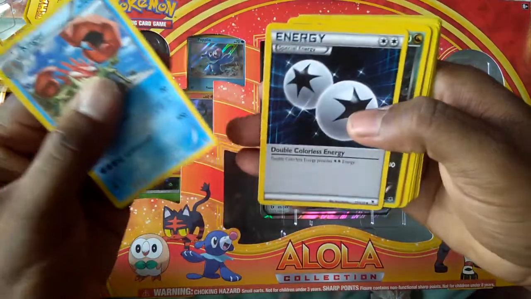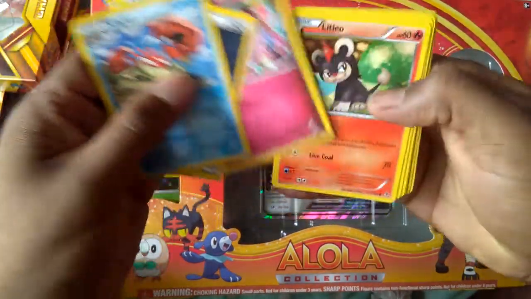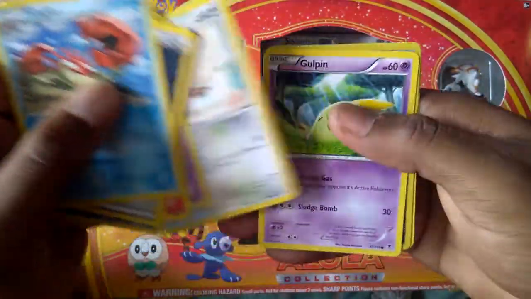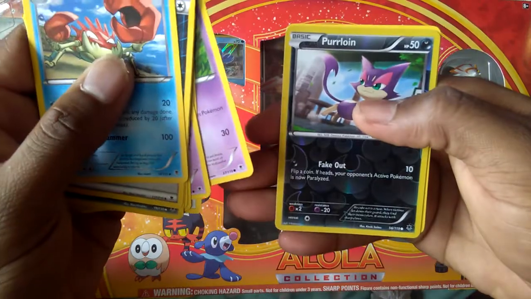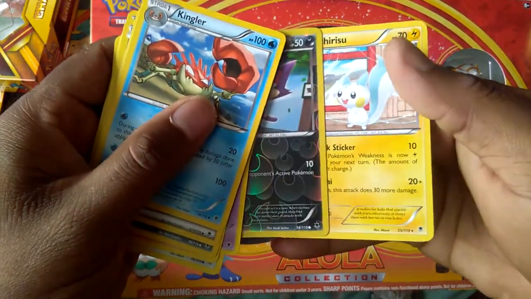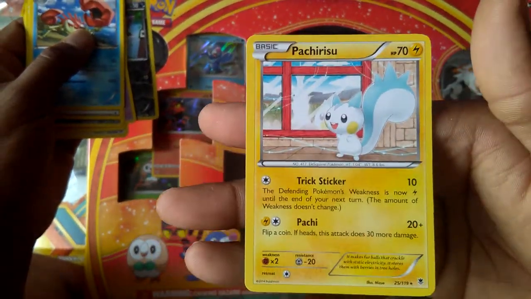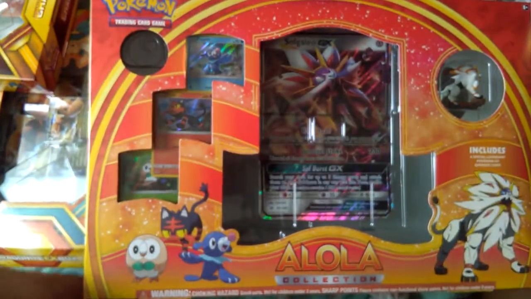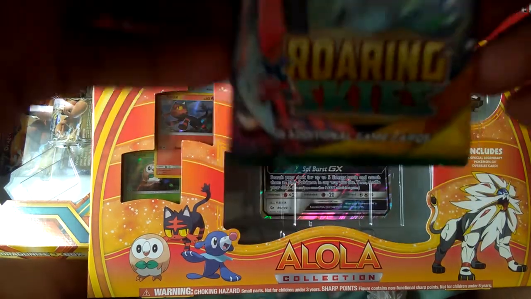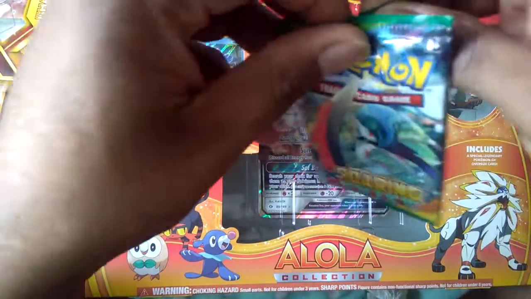So, we got us an energy. Swirlix. Come on. Come on. Not even a... we got one reverse holo, but common. I'm not liking this box too much. I mean, usually I do a lot better than this. What's going on, guys? Okay, last pack. Last pack.